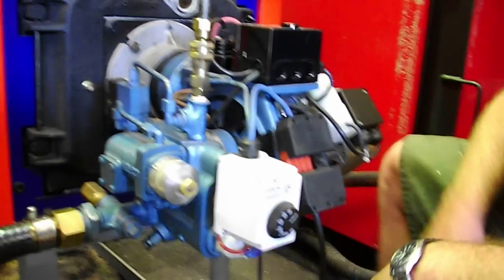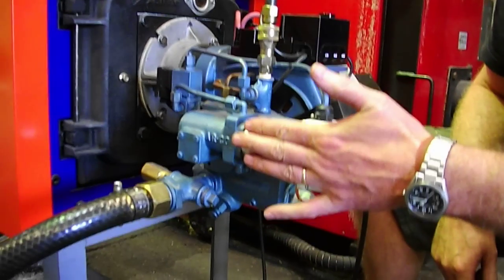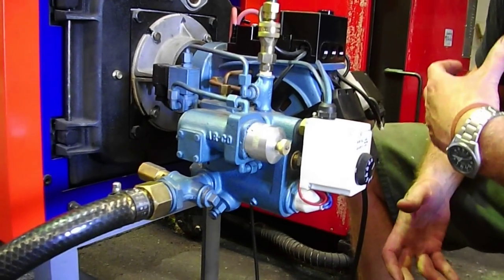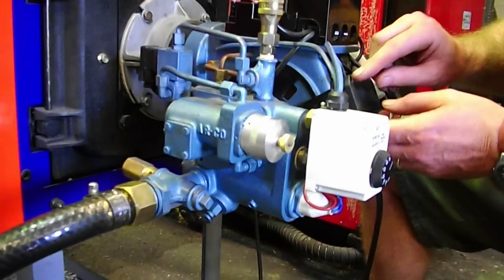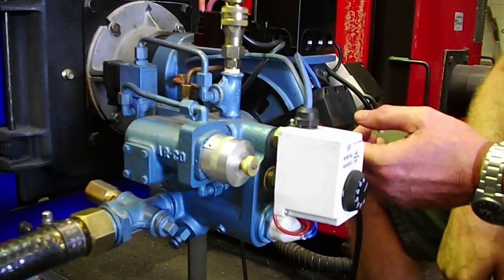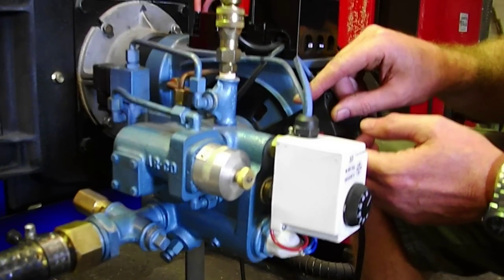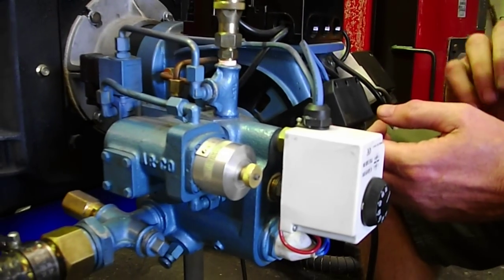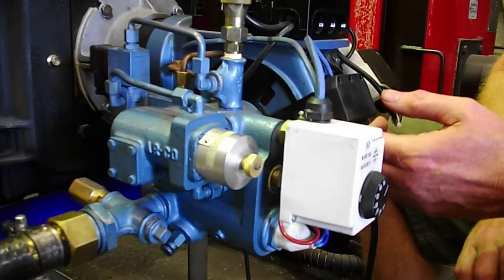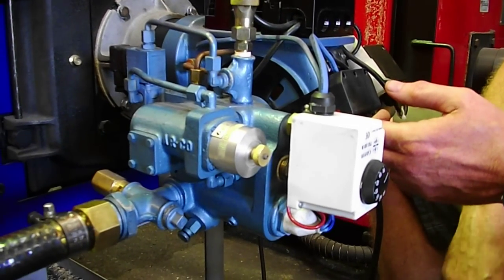If you're the installing person, as I said, we will normally preset the oil and the air to be correct. But you might buy the burner gun and fit it to your own boiler or air furnace. Pretty much what we do at the factory is we shut the air window down until it just starts to put black smoke out, and then we open the window back up by a couple of millimetres. The black smoke will go away and you'll have a nice clean combustion. When you open the combustion chamber up, there'll hopefully be a nice browny-white soot in the combustion chamber.